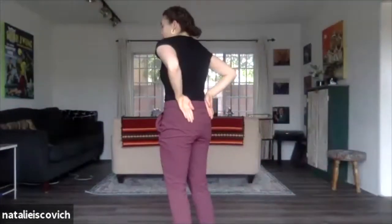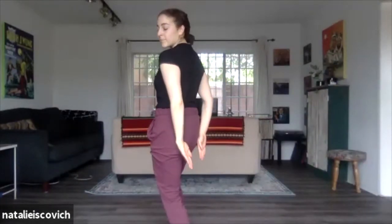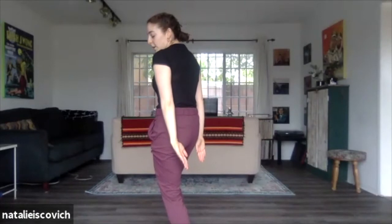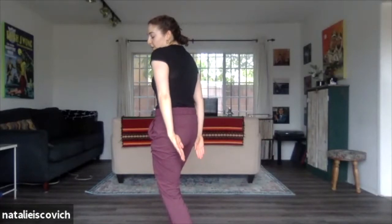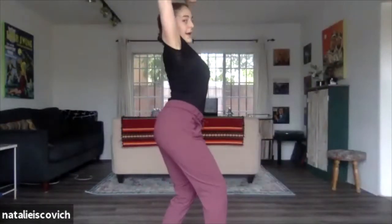So your right foot slightly forward, one, two, three. Good, from there, your right foot, you're gonna do a little weight shift. So your right foot's gonna step, your hands are gonna come to your fists. It's gonna step again, your hands are gonna come to your ribs or your breasts, and then the last one is gonna come all the way up.